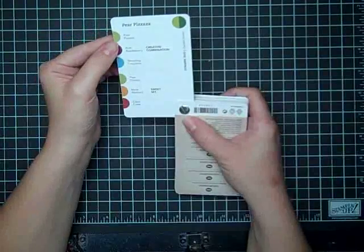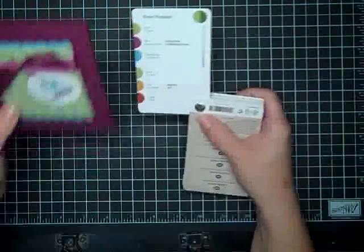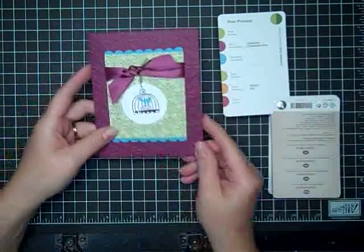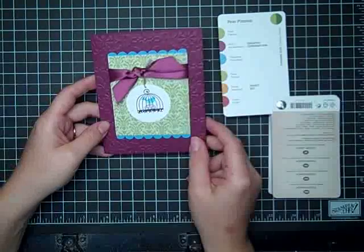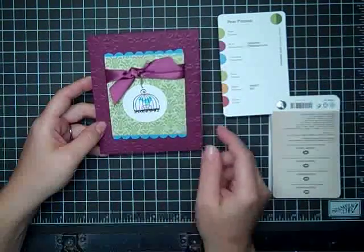Maybe if I had some Pear Pizzazz ribbon, I would have liked it better, but I don't know that I would, because I just was really tickled at how it turned out. And here's the card, and again, you can watch that video. I guess I'll put the video following this one, and then the next card I show you will be the one after that.